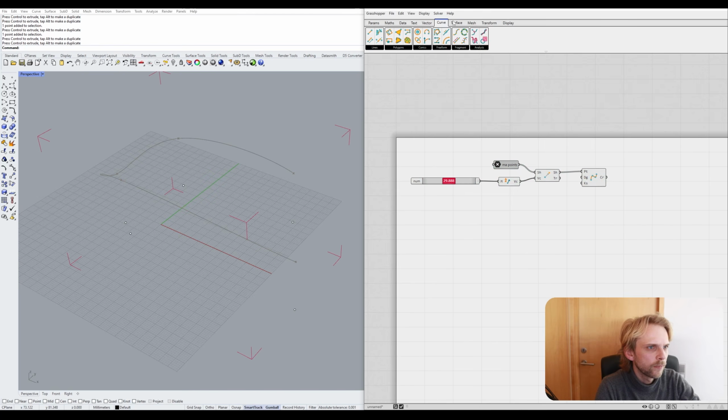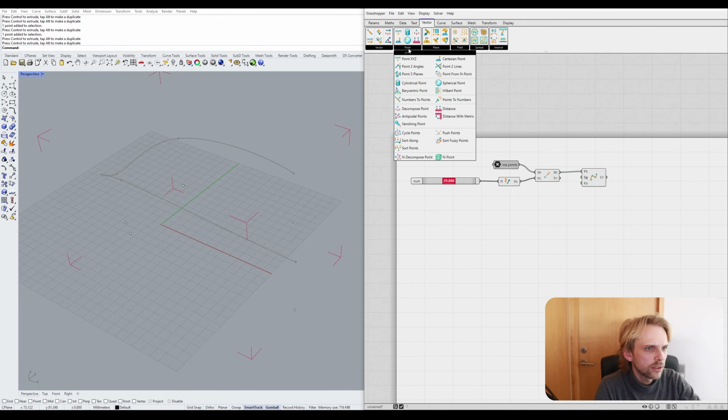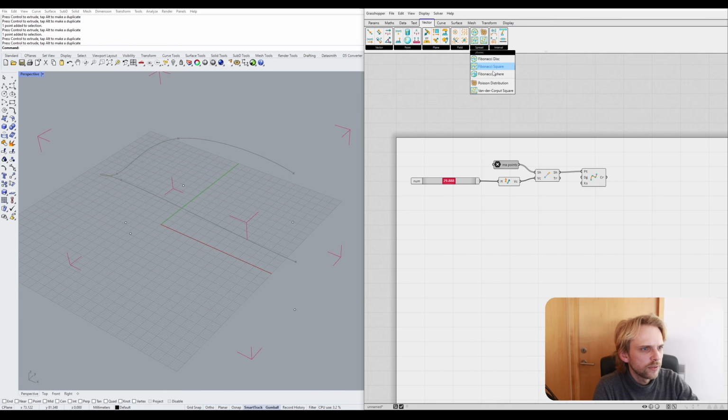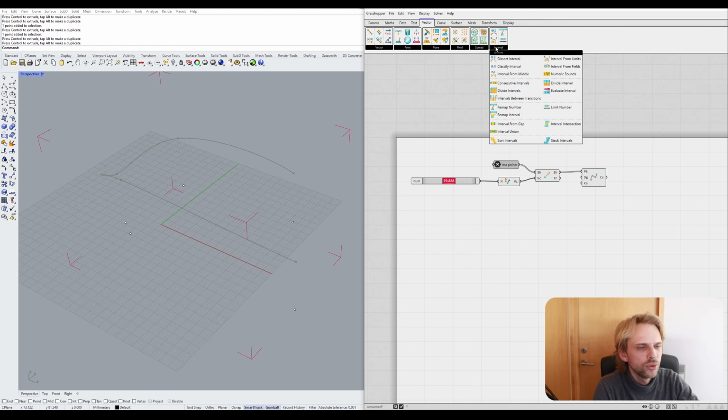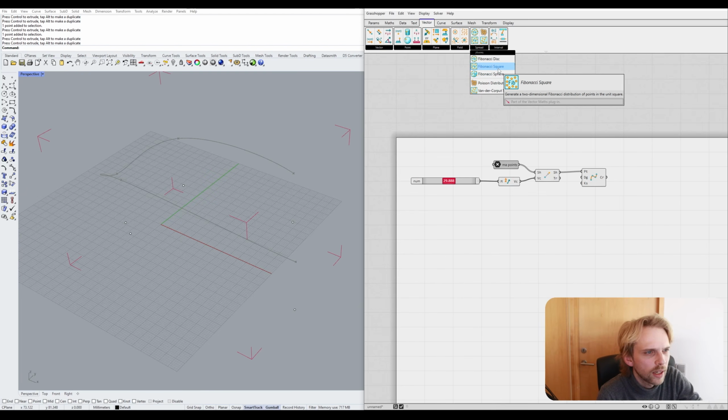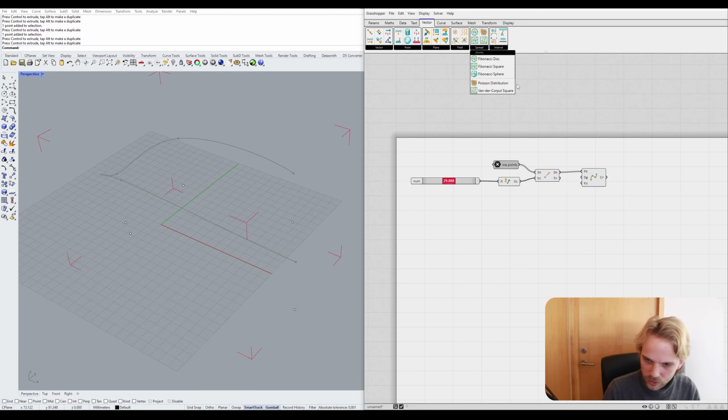Next up, let's see. So we have our vectors, our point commands, we have our planes, fields. I can already see that there are a few new nodes that we didn't have before, like Fibonacci square, Fibonacci disk, and so on. I will make tutorials on them for sure in the future, so just keep that in mind.